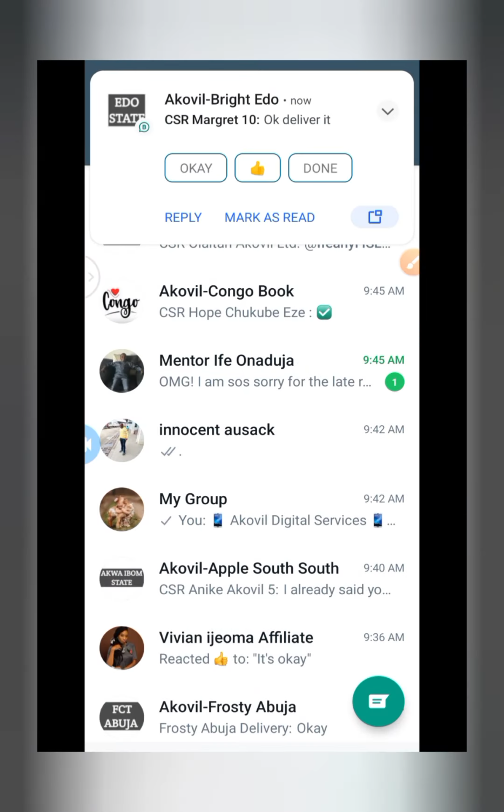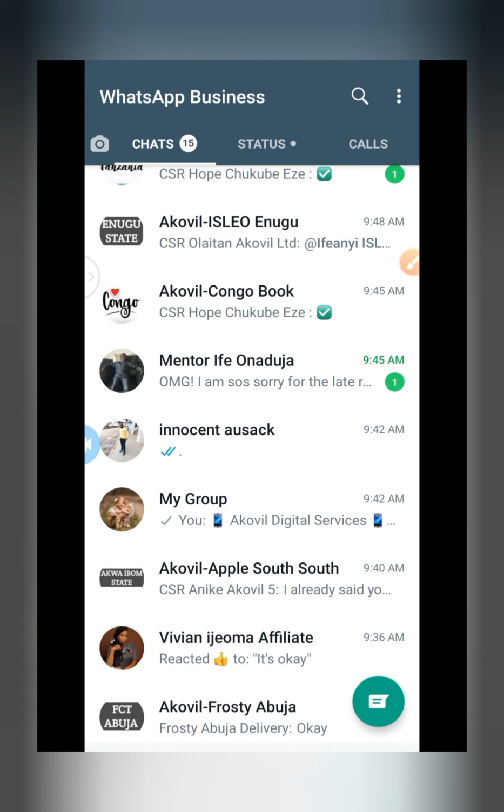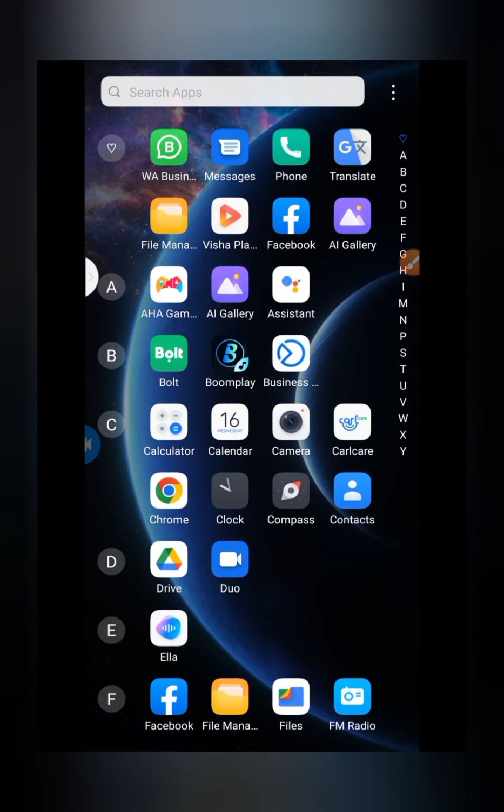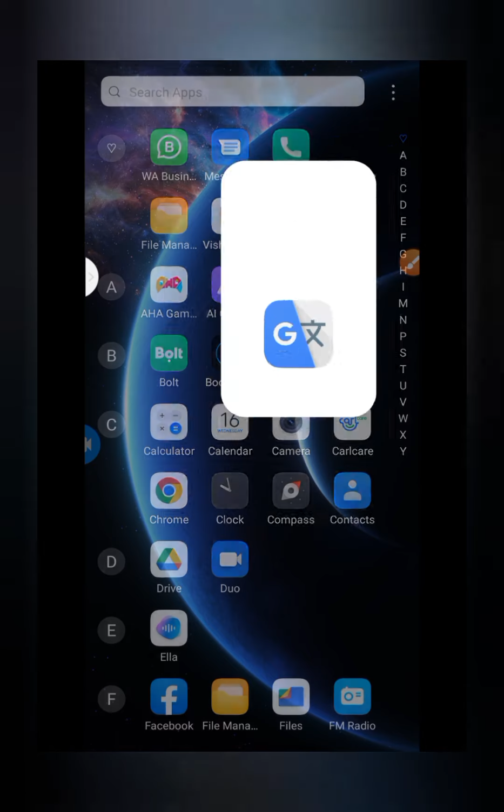Also, let's go to the second app now, which is the Google Translate. One interesting thing about Google Translate that I like is that it is much more effective when you are using pictures and videos, and voice. Okay, I'm going to show you how it works. Unlike the Hi Translate, the stressing part of it is that you always have to copy between the chats and the app. This always has to happen.